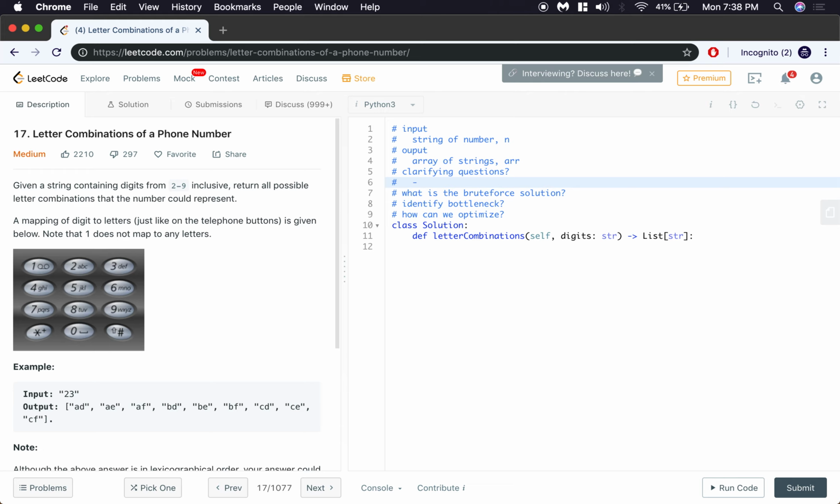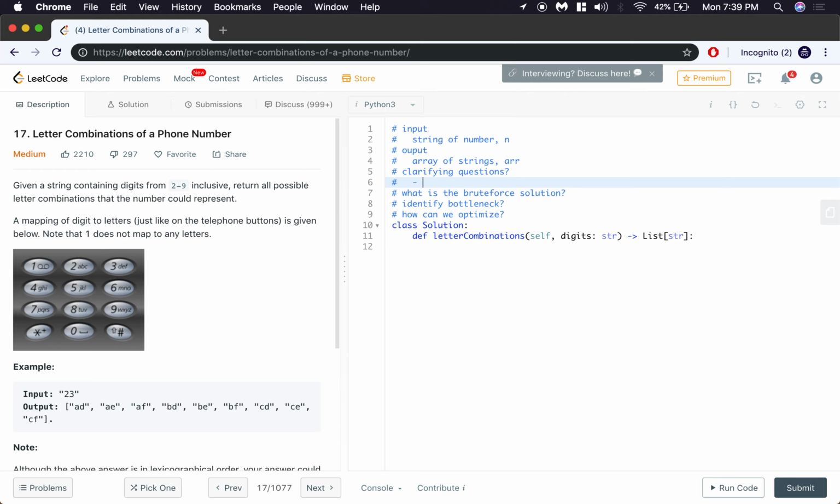Okay, so let's read the question again. I still don't fully understand this problem because I read it through so quickly. We are given a string containing digits from 2 to 9, right? So this is like a telephone pad, essentially, in the olden days, right? So we have to return all possible letter combinations that the number could represent.